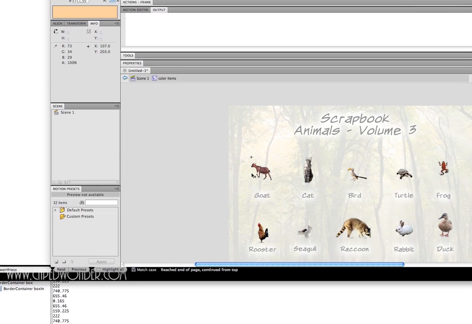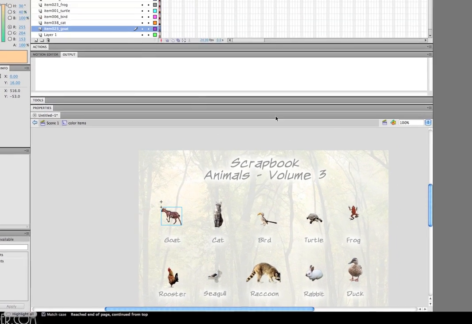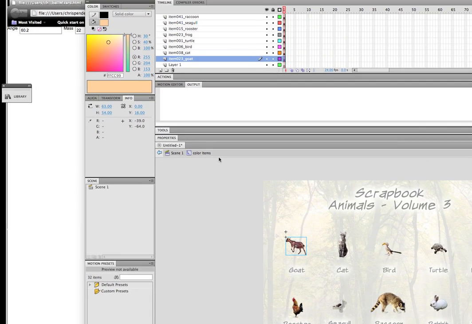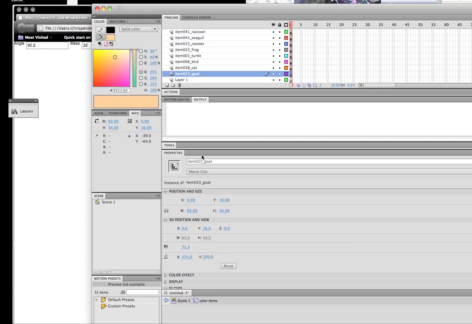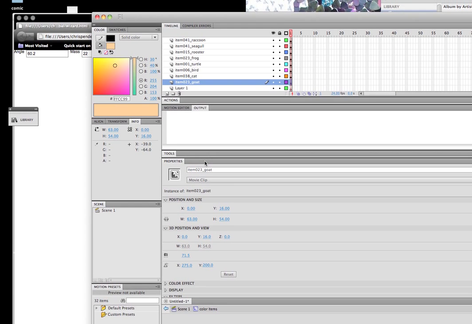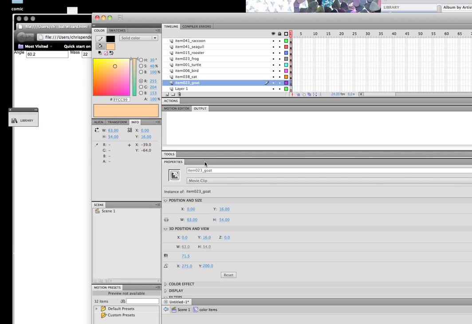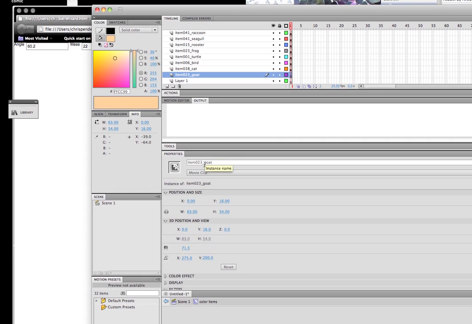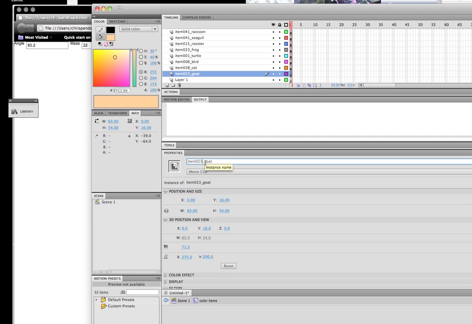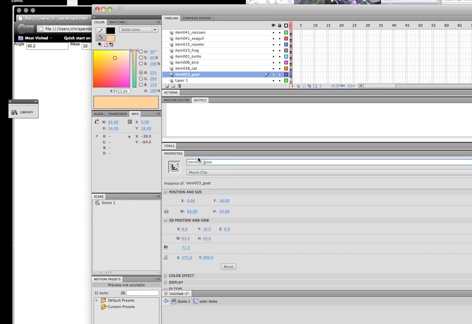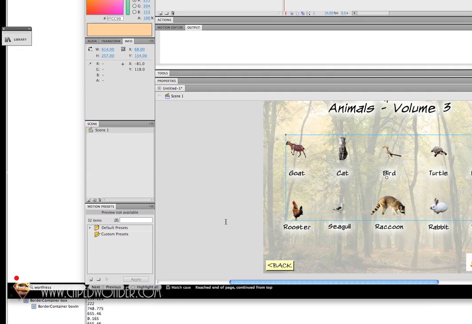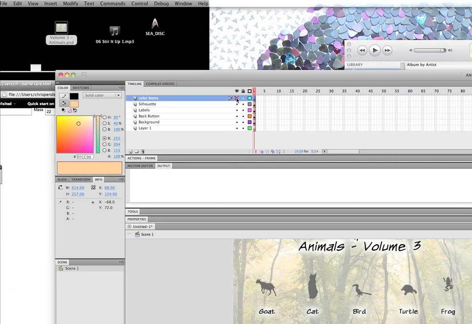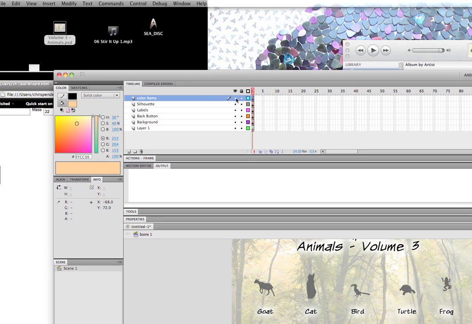And now it's going to go to the item name of the symbol. So now that I've selected the goat, if we look at properties, we're going to see it's item 23 underscore goat. So it automatically names it, based on the Photoshop layer name. And it'll actually even put in a space. If there's a space in there, it'll put an underscore in there. So that's it. We're done there with the items. Now, if we go back up to items and turn them off, we have our silhouettes there. We want those, and we want all of our names and everything.